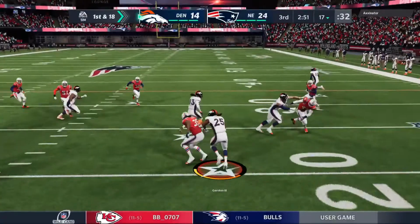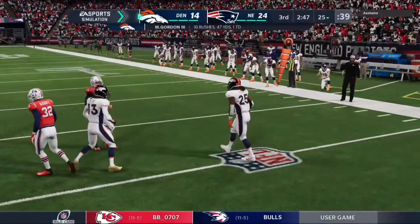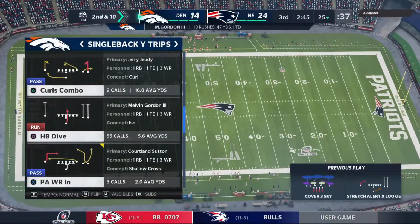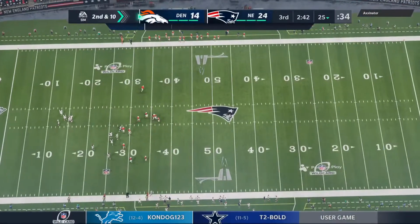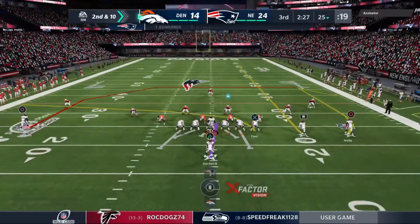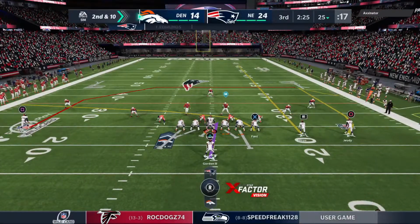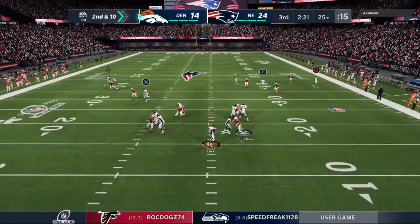Following the penalty, here's Gordon. Powerful running. And he'll find some space up to about the 25. Melvin Gordon, the ball. They'd love to just strike back with a touchdown right here, and if it's a long play, so be it. But the main goal, get a couple of first downs, run some plays, run some clock, allow their defense to get a chance to catch their breath, settle down, and relax a little bit after they just gave up a score.